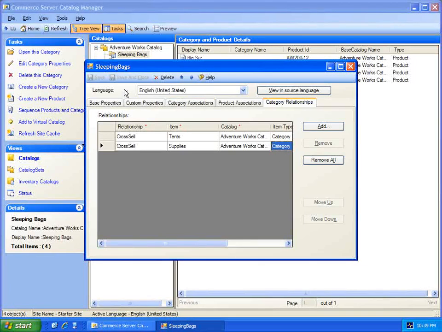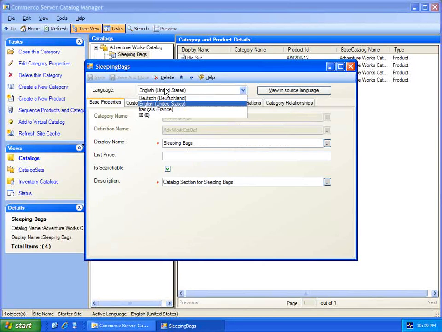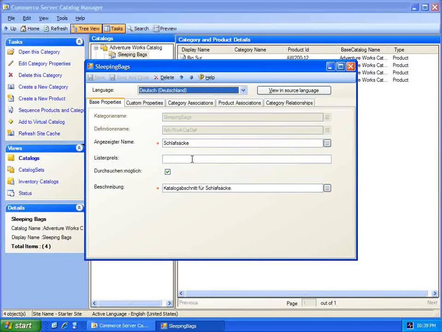And then finally we have the language. Notice that the catalog had 4 languages, and that was English, Deutsch for German, French, and Japanese. Sorry that I don't have the language installed, and therefore the Japanese language is not displaying correctly. So let's go to the base properties and then change this to German.